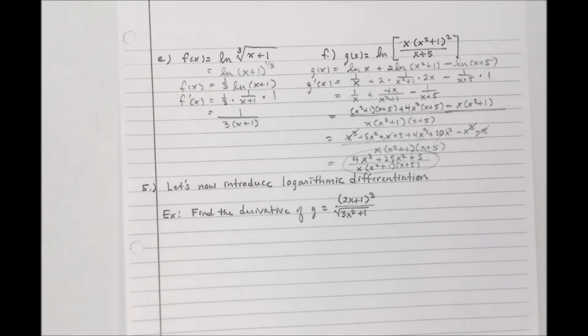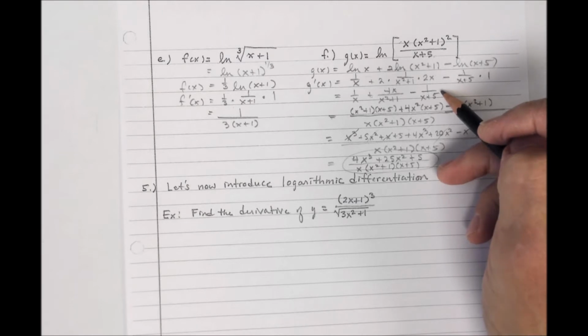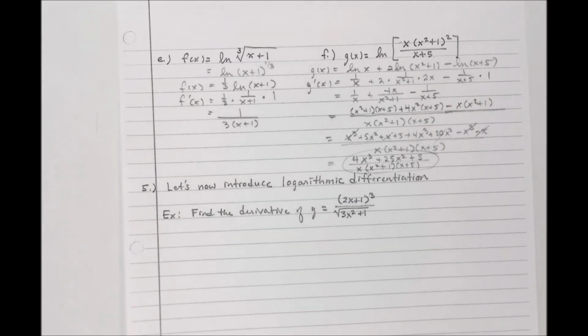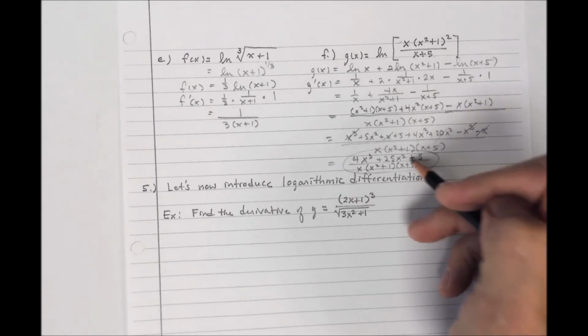So don't panic. You might want to get used to doing the algebra to rewrite this as a single rational expression, because there are times when that's what you're going to need to do, especially if you have to set the derivative equal to 0 and solve, because you're going to want that numerator.